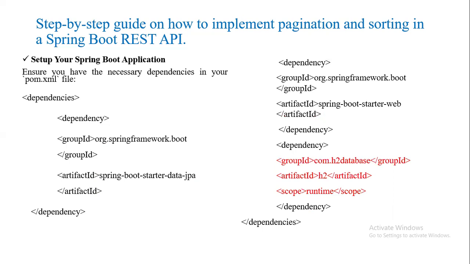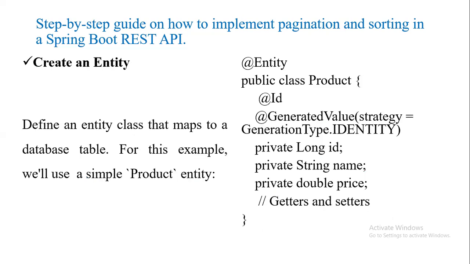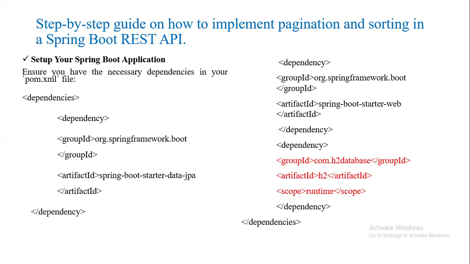So here the artifact ID is H2, which means that it provides an in-memory database used mainly for development and testing purposes. Here the scope is runtime, which means that it automatically runs at runtime. Altogether, these dependencies let you create full-stack applications quickly, which means create, read, update, and delete. Also, it connects to a database, manages entities, and exposes APIs via web interfaces. All dependencies are managed automatically by Spring Boot, reducing manual configuration.